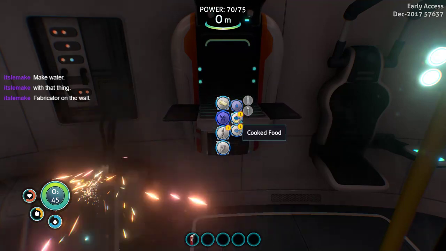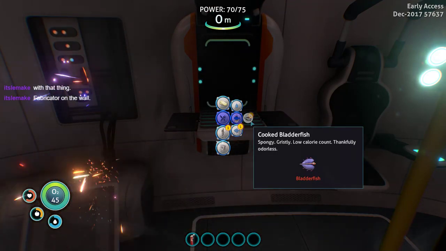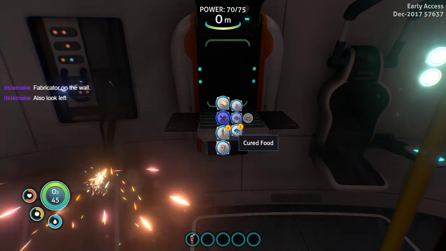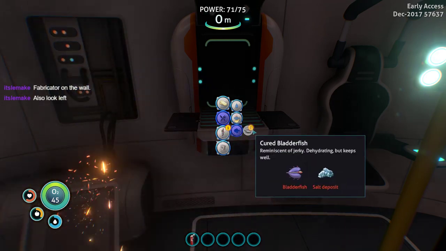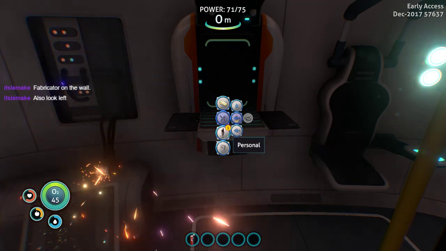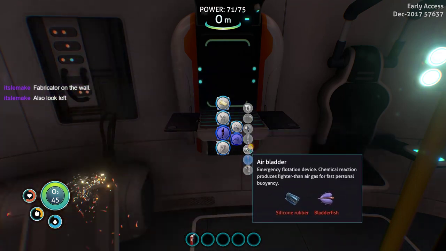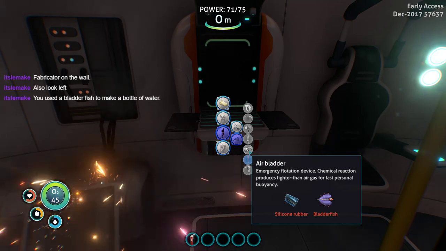Oh my god, I just got a bottle of water. Oh, cook food. Wait. What do I have to cook? How many bladderfish do I get from that? Also, look left. I'll do that. What the hell is the difference between cured food? Oh, they have it expires. Air bladder, emergency flotation device, chemical reaction produces lighter than air gas.